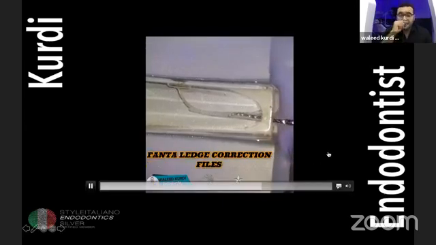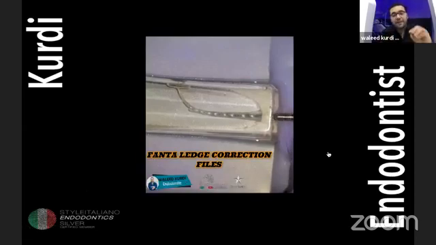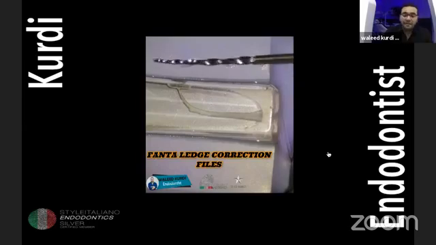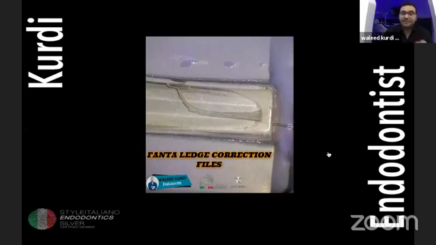You can see here, it's very visible that the tip of the file is in a snake-like motion. You can see here the flutes are opening. Will the file break? No, it will not be broken, because simply here we are exposed to torsional stresses, but the file is big. The size or the core metal of the file is big, so it will be more resistant to torsional stresses.